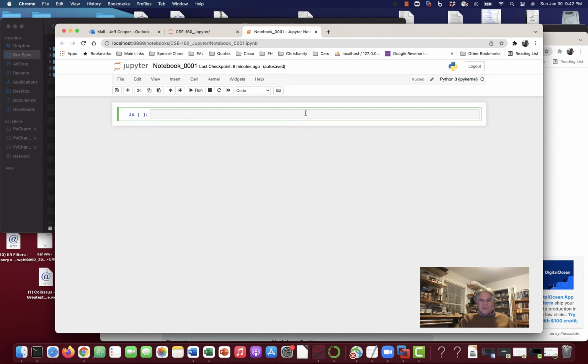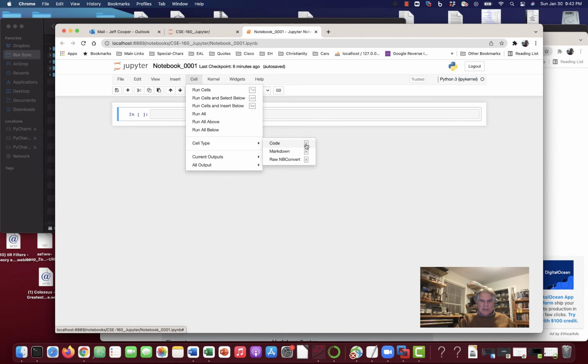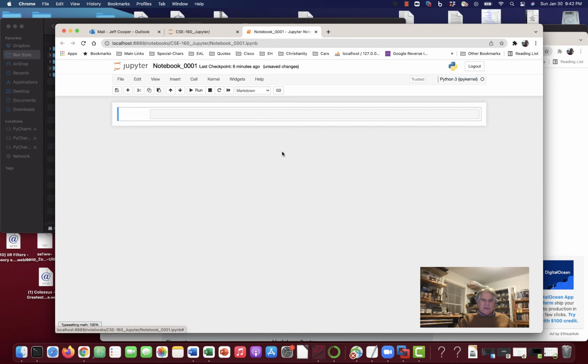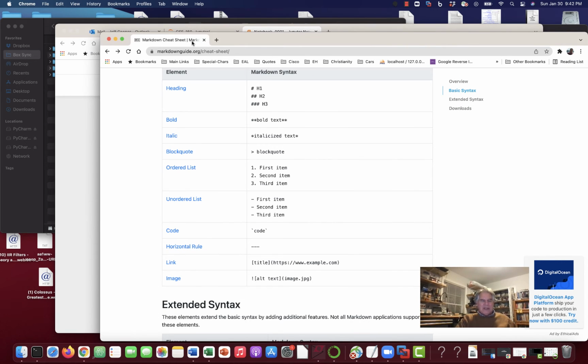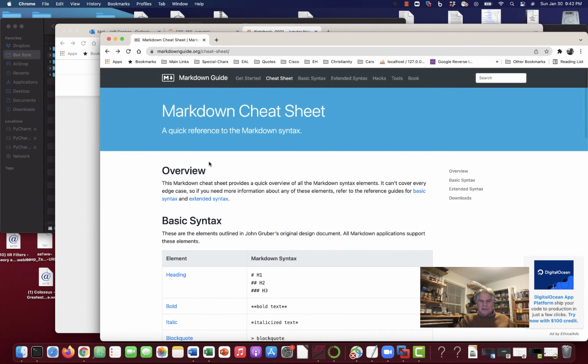One of the things we have to do is look at the type of this cell. So I'm going to click in this cell and go down here where it says cell type. I'm going to make it a markdown cell. So this is now a markdown cell, and I'm going to go to this web page I have over here, which I will make sure you get the URL to.